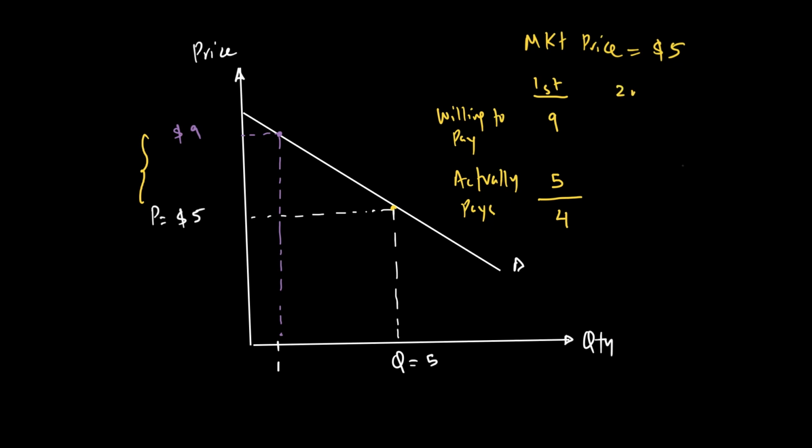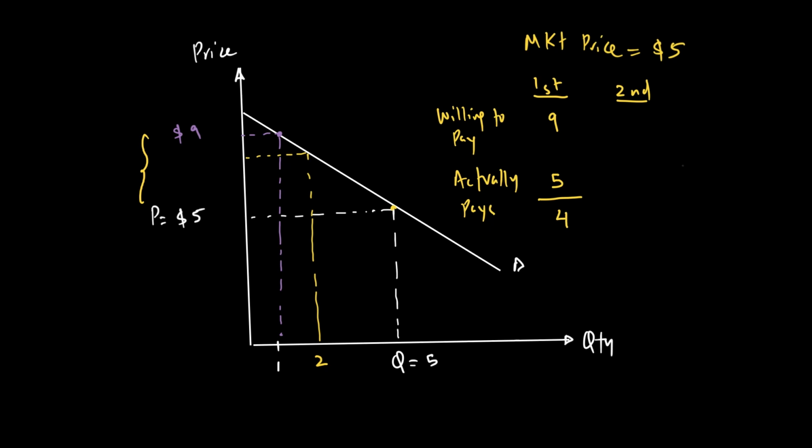For the second unit, guys, let's assume now that I've consumed the first unit, I'm not that hungry anymore, but I'm still wanting to have the second slice. And I know this, one of the reasons why the demand curve is downward sloping is the diminishing marginal utility, which says this: that when you consume more and more of a unit, your willingness to pay goes down because you are satisfied, and so your satisfaction goes down, so you are not willing to pay as much as you were willing to pay before.